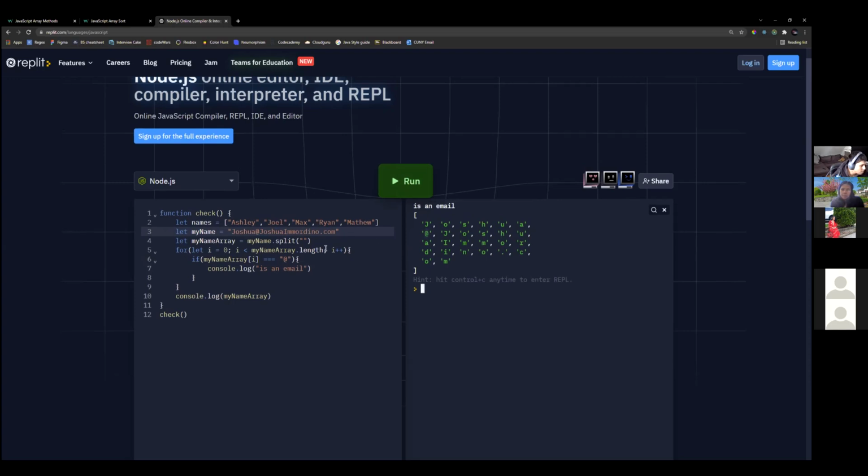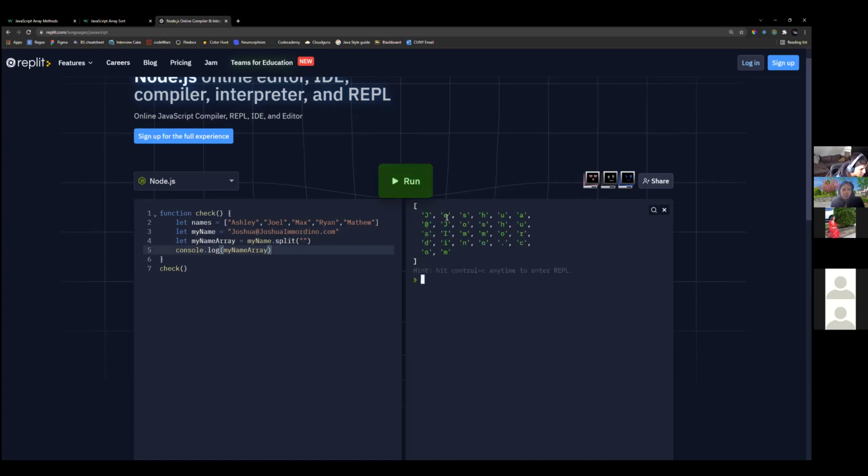We can do other things with this, but I feel like I've beaten a dead horse, and I want to go over one more method that is super important to me. It's the join method. It's the function where we can take an array and turn it into a string, right? So I will run this real quick. And we have the array of my name split up, or my email address, hypothetically, split up. So we're taking my name, saving it into a variable, splitting it on every character, and saving that into an array. And all we're doing right now is console.logging that array, right?